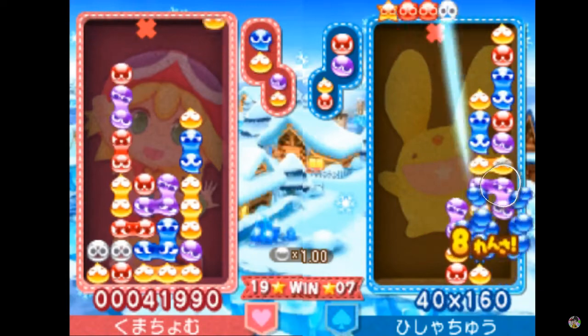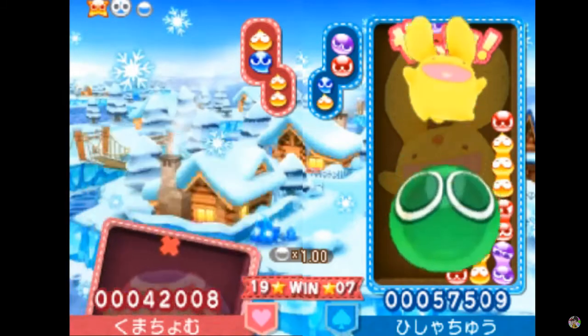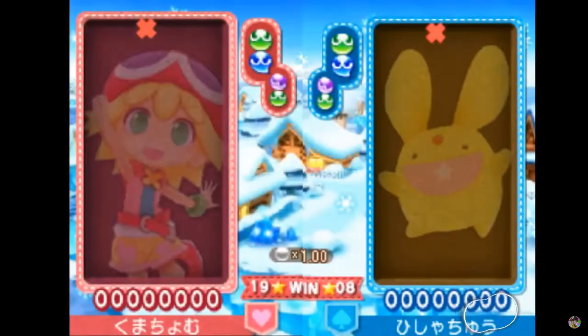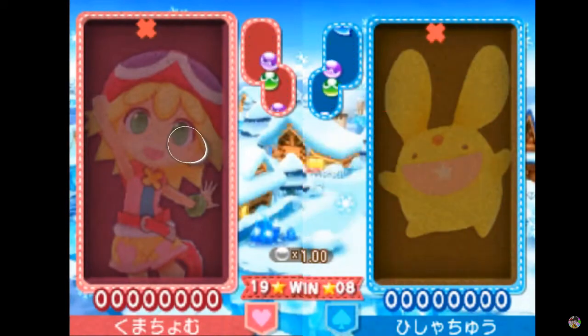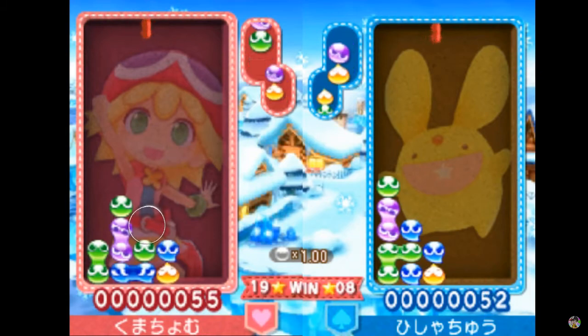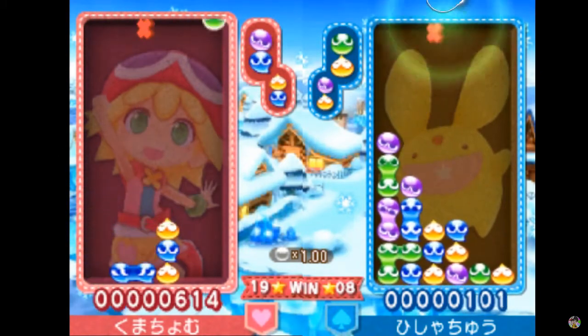And the tell is just good enough. A lot of multi-matches, but it gets the power it needs. And Hisachuu does get the win. It was a bit early for Kumachom to send his main chain there, so maybe it was a misdrop, or maybe he misread something on Hisachuu's form.